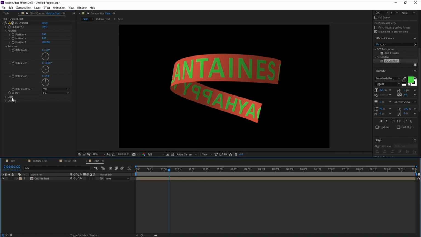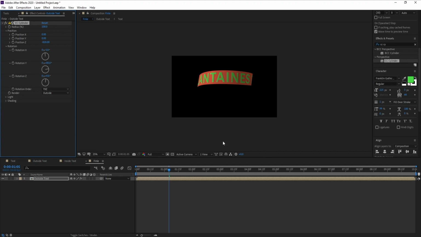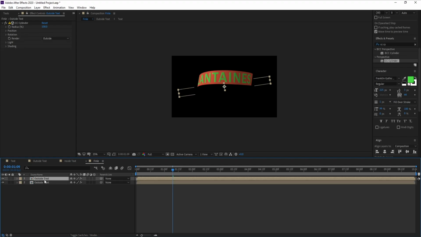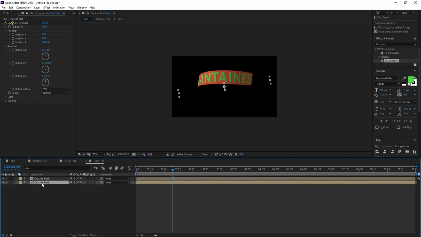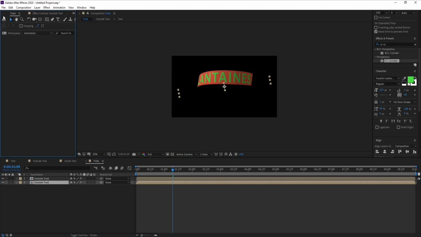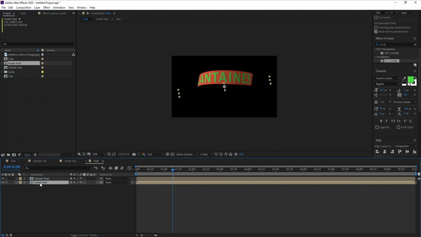So now I'll go to render, set fold to outside, like this. Now I'll go to outside here and Control D to copy this. I'll go to last one, go to tools, project, and I'll go to inside, press Alt and put inside on outside like this.